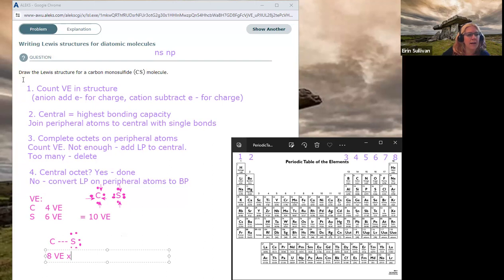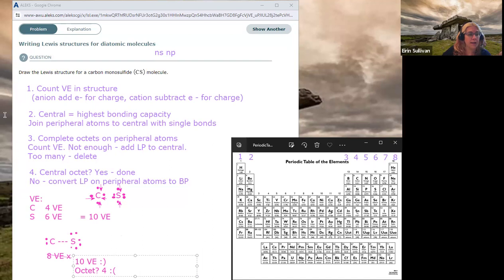So then we can start adding lone pairs of electrons to the central atom, which would be carbon. Carbon gets 1 lone pair, which is nice if you're carbon. So now we should have our 10 valence electrons. Once we've got our 10 valence electrons, does carbon have an octet? No, carbon has 1 lone pair plus 1 pair of bonding electrons, so it's only got 4. So that's sad, isn't it? Sad carbon.